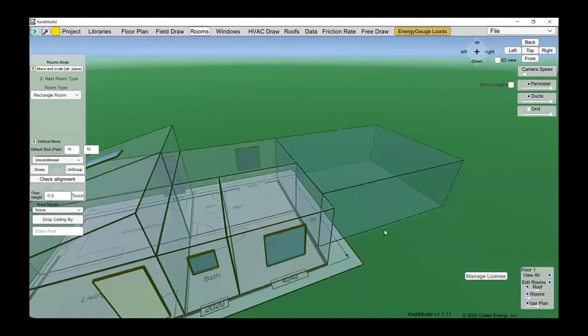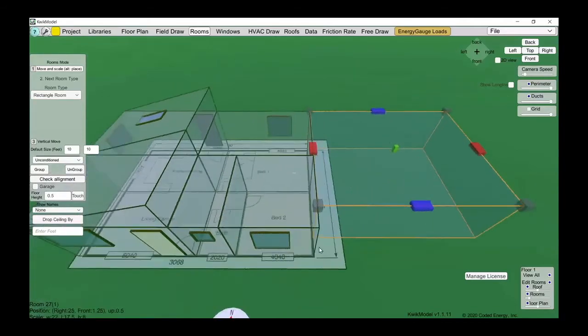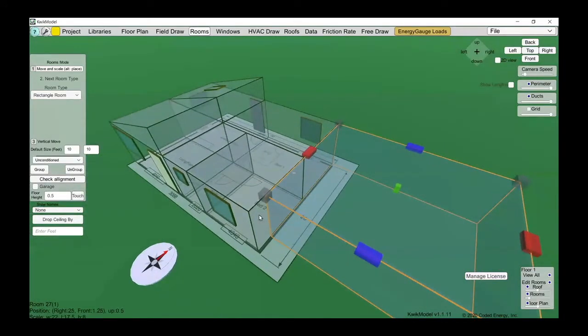All right. So you see what we did here is now we made this garage, this unconditioned space, a little bit shorter than the house. So now there's a wall right here. You see this little wall here? That's different. It's being treated different than this wall right here. This wall is between the house and the garage. This little wall right here is between the house and outside. That little wall right there. And the software knows that because we drew it that way.